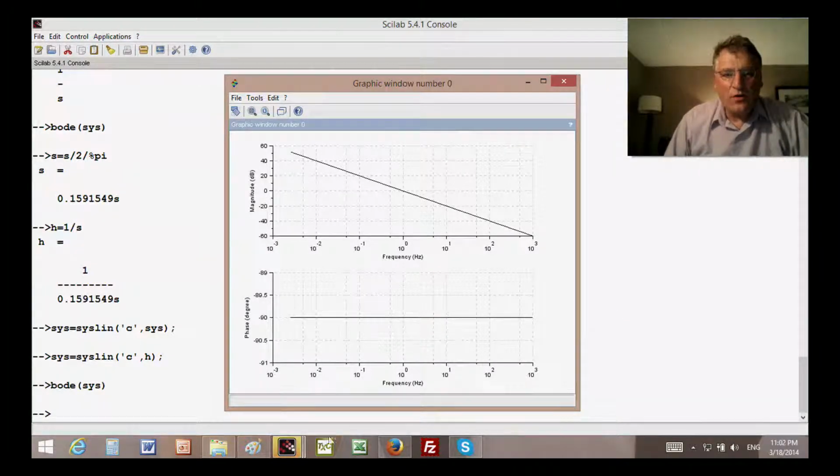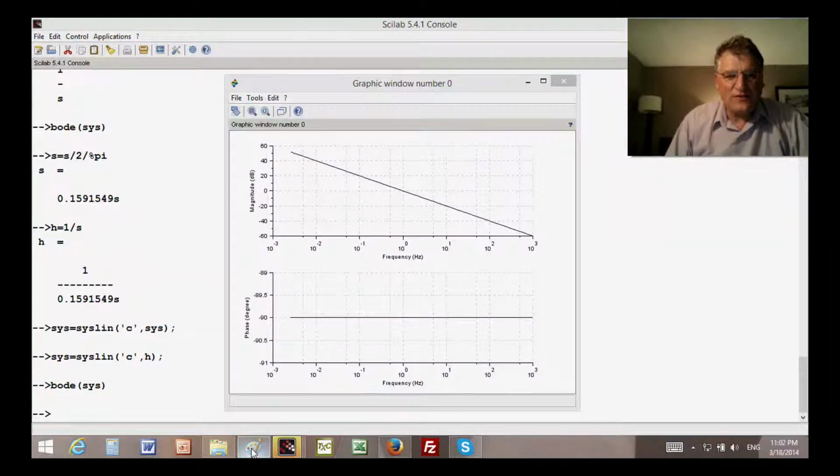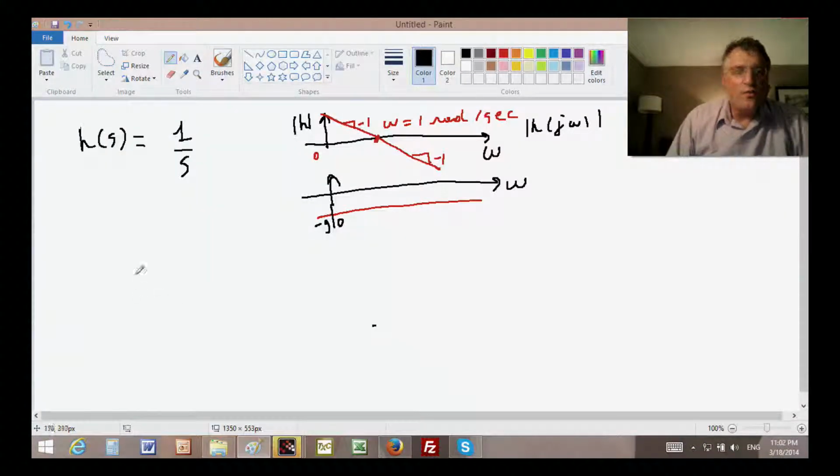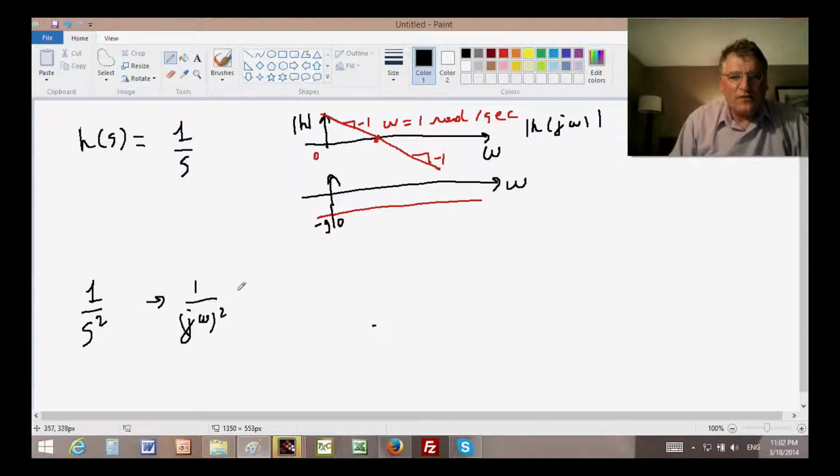Okay, so let's go back to computing a few interesting transfer functions. The purpose of all these lectures being, of course, to help you learn how to draw these transfer functions. So once we have 1 over S, we can do, for example, 1 over S squared. Why is that? Well, first of all, the transfer function we want to plot is 1 over j omega squared, right? This is h of j omega. Now we know this is just minus 1 over omega squared.